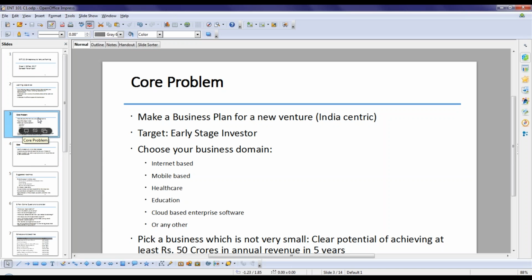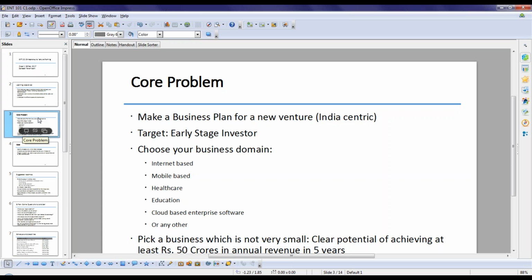Then another thing is choosing your business domain. So there are different business domains. Again, we were talking about India-centric businesses. Now, the popular domains that we have are internet-based businesses. Say, for example, you have e-commerce businesses like Flipkart, marketplaces, or you have other e-commerce like housejoy.in, where you get all the plumbing, electrical, all this household works being aggregated. All the plumbers, electricians, carpenters, all these guys are listed out in housejoy.in, and you can get them. So it's kind of an aggregator. So these are the internet-based businesses which are run on internet.